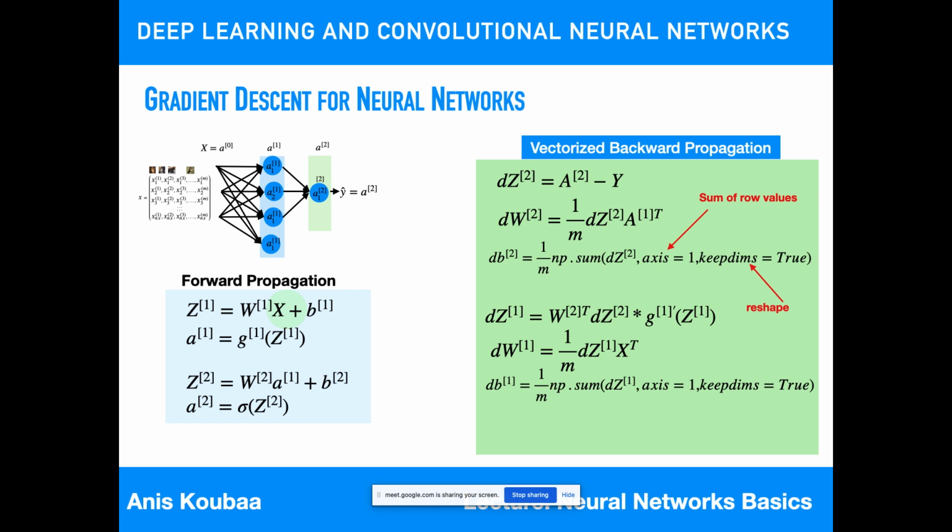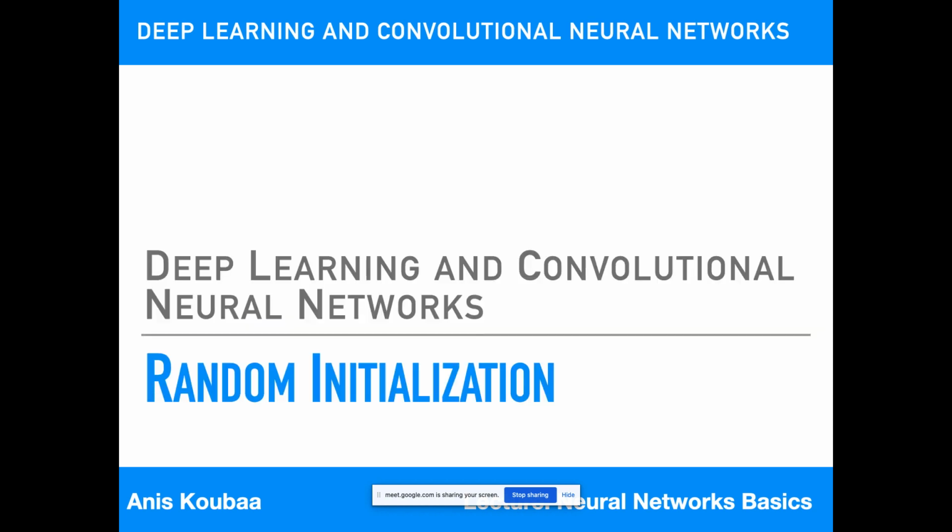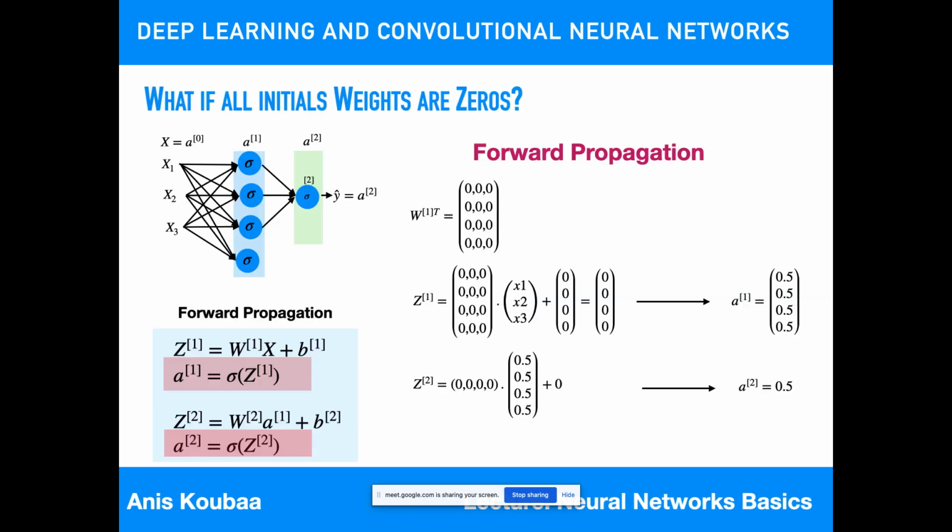Okay, so this is just a summary of gradient descent for neural networks. There is nothing new here. As already mentioned, our objective is to investigate how we should start these W1, B1, W2, and B2 at the beginning of training a neural network model. The common, intuitive way is to do something like random initialization. But let's understand why we need random initialization. Why, for example, don't we start from 0? Let's make all the weights equal to 0.